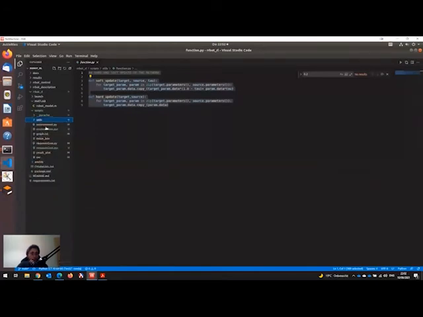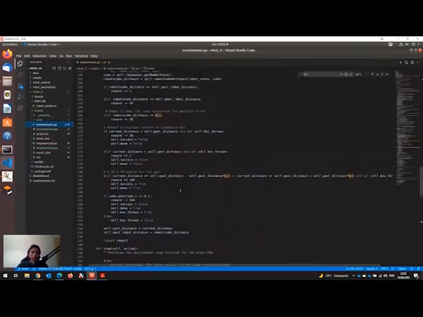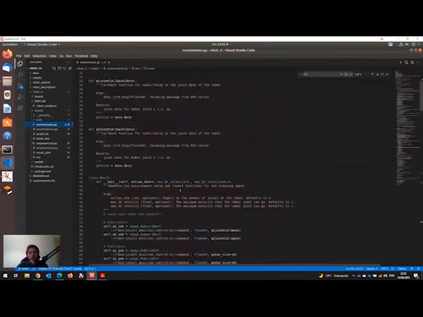That's basically it. And then we have the environment. This is basically where the incoming and outgoing communication between Gazebo and the ROS controller is being done.